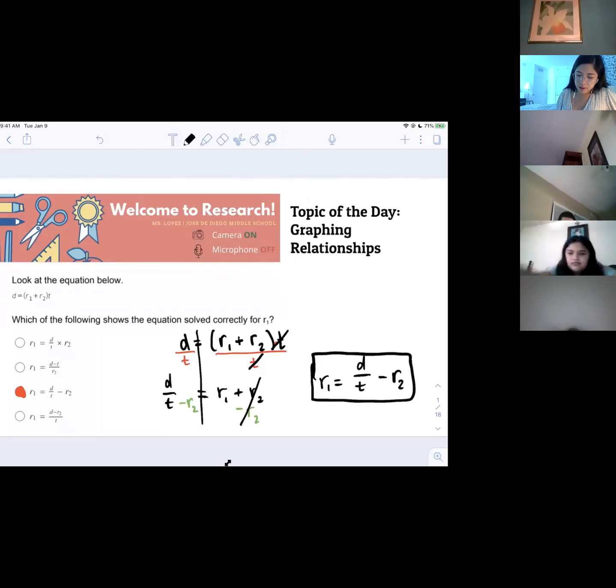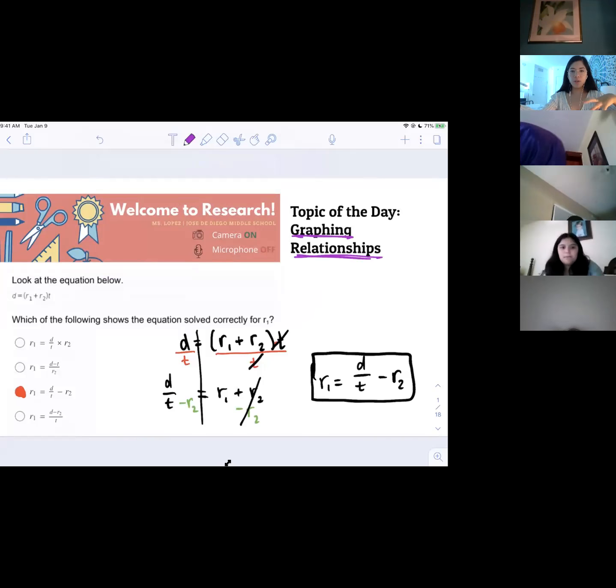So today we are going to be starting a brand new chapter from the book. The past few weeks we've been doing equations, solving inequalities, solving literal equations, solving compound inequalities, a lot of solving, right? We've been doing a lot of math. This chapter is a little interesting because there's a lot less math. There's a lot more interpreting graphs. So we're going to be looking at a lot of graphs. And what's nice for you about this chapter is that you guys are not going to have to write down a whole lot of stuff today, but I still need to make sure that you guys are paying attention and staying focused.